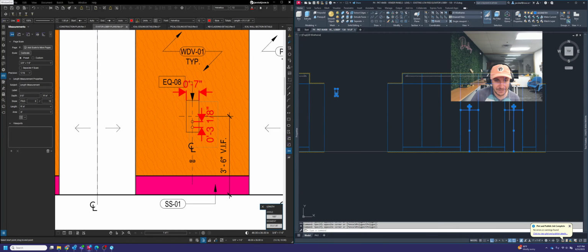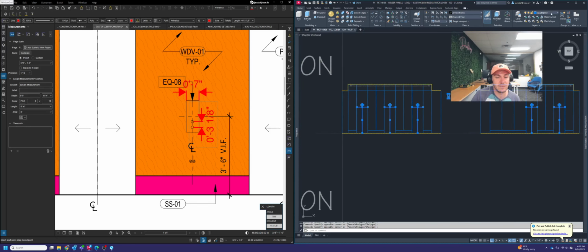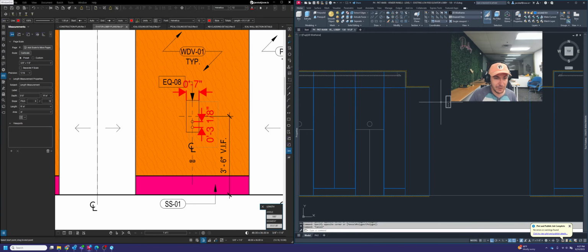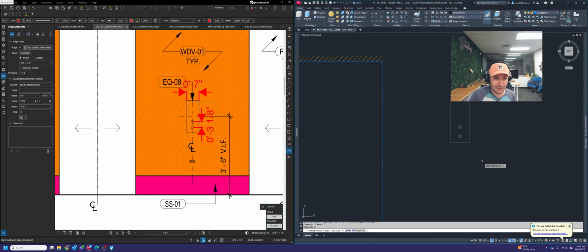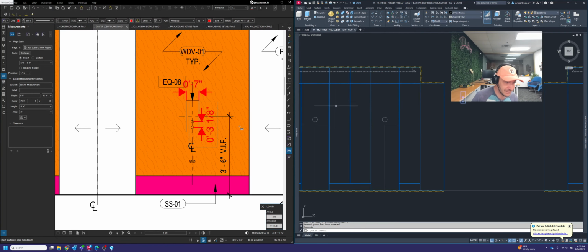So let's do that. Put them on the existing layer. And one thing I'm going to do also is group this because I have a lot of different lines going on here. I need to use the group command here to put this all together so it's one solid piece instead of a bunch of lines. Then we're going to go ahead and get this figured out.